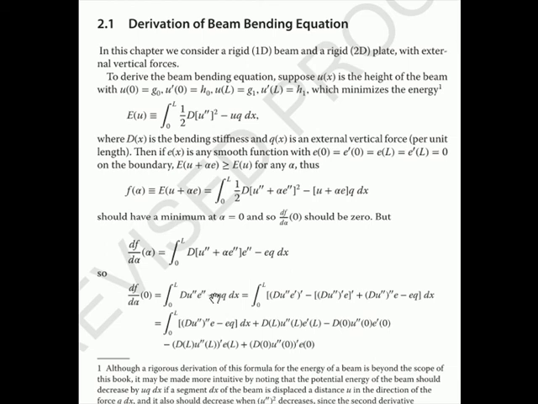Now we're going to do two integrations by parts. I'll skip the details here, but this is just ordinary integration by parts. We're going to take two derivatives off of E and put them over here. The EQ term we don't touch. So we end up with just E here, and D U double prime has two more derivatives. Then we have four extra terms that come from the integration by parts. But notice that since E is 0 at both ends and E prime is 0 at both ends, all four of these terms disappear, so you get this. And now you can factor E out of that, and that integral must be 0.